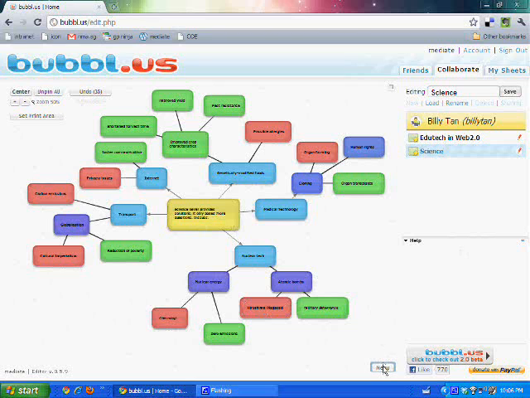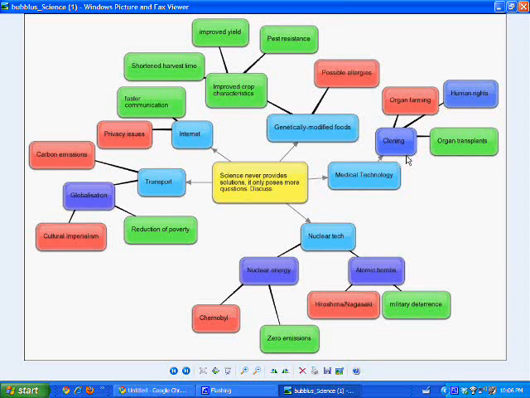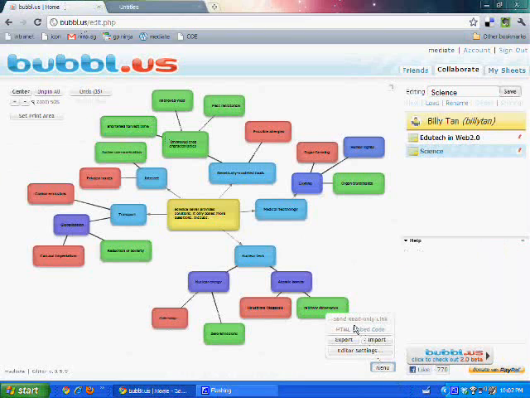You can go to the menu button down here and export to an image, XML, HTML, JPEG or PNG. So let's export that to a JPEG, and here it is. So we have an image of the mind map that you can email, you can send, you can put on your website, whatever. Okay, so you can also get the embed code and send the link as well to any email, and the embed code you can get it and put it on your blog or WordPress and so on.